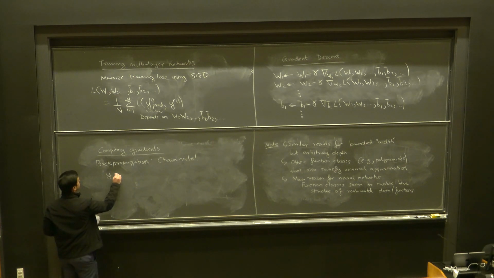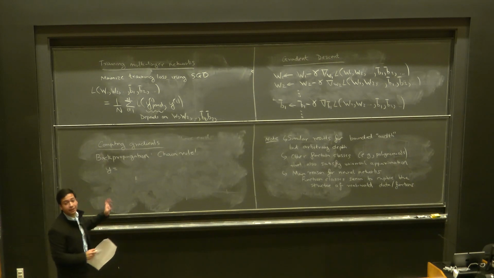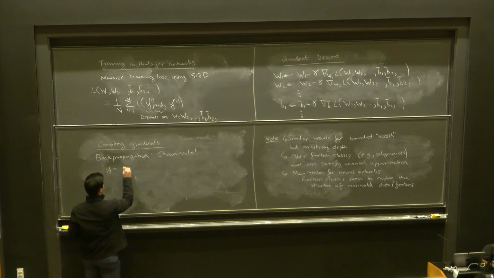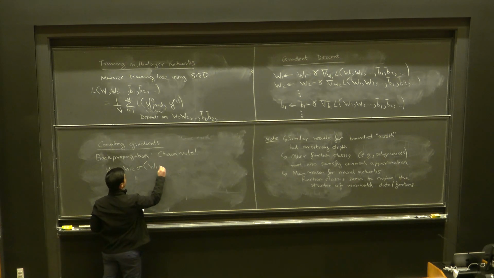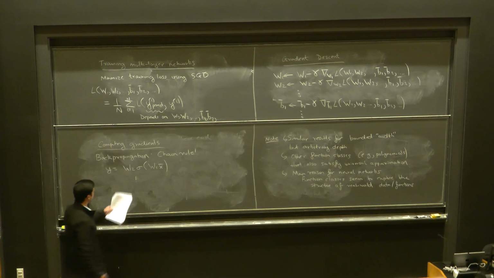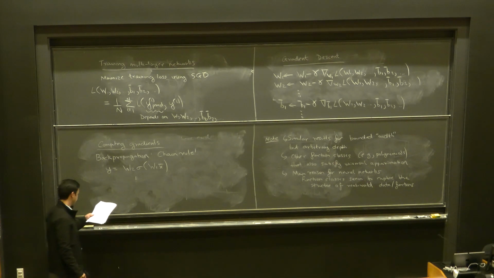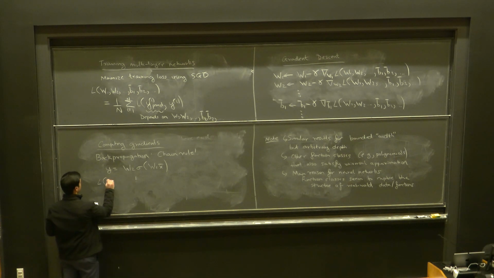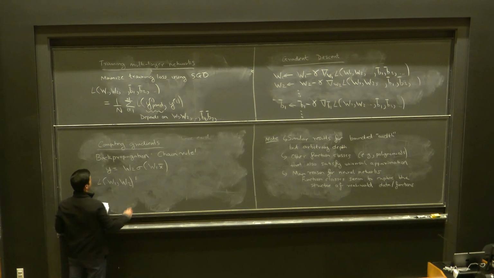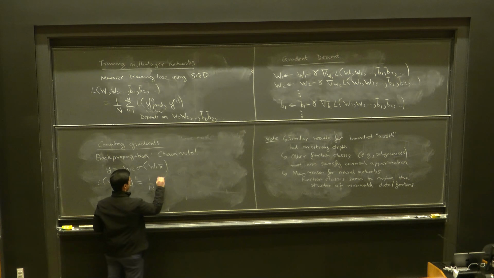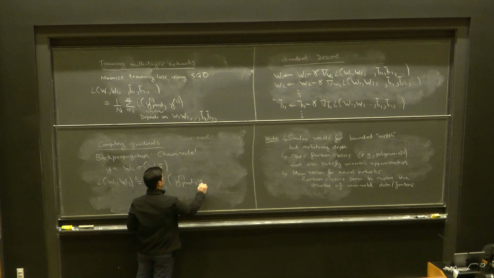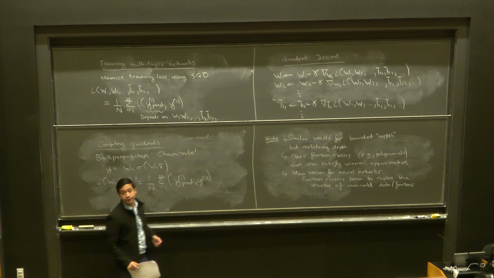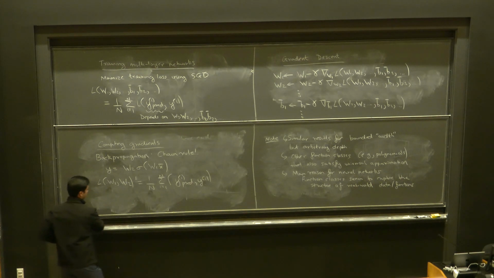So to see how this works, let's look at a restricted class of functions. It's the same kind of class of functions that we were looking at for the universal approximation result. We're going to ignore the biases here, and there's basically just one hidden layer. So in this case, the training loss is just a function of W1 and W2. And again, the predictions for each input depend on the choices of W1 and W2.